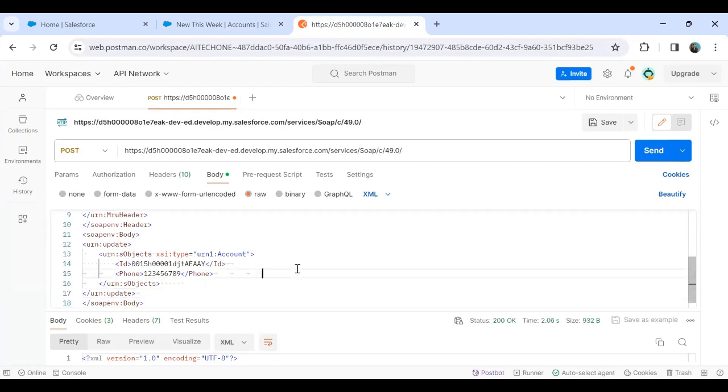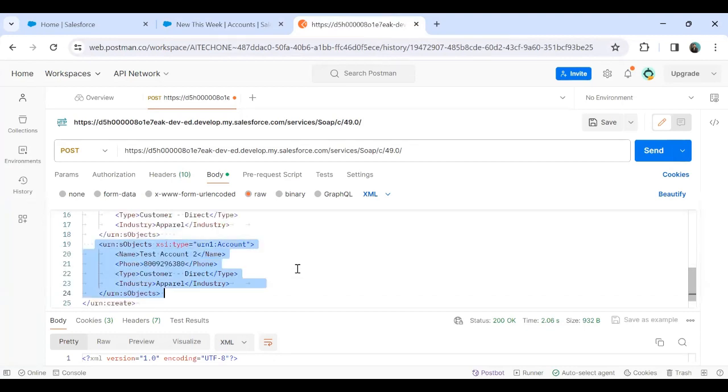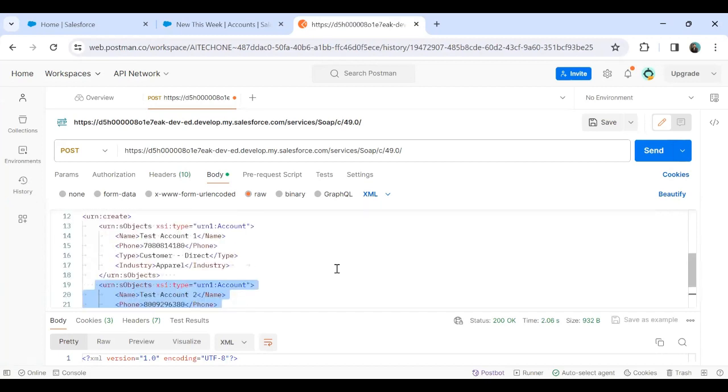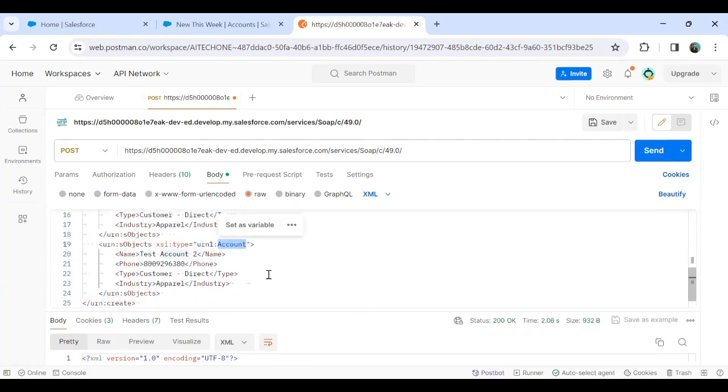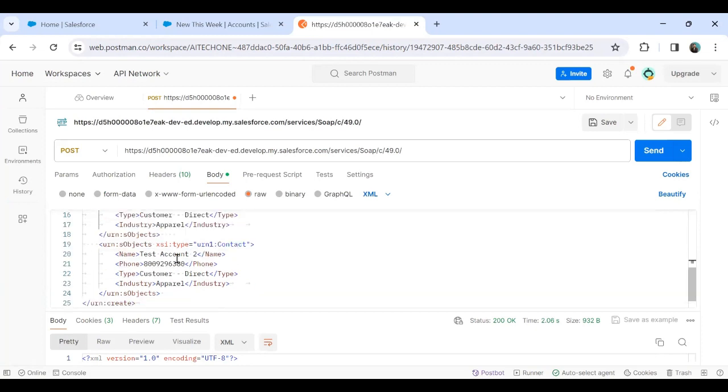Now, if I would like to add records in two different objects, for this, let me press Control Z and create. Yeah. So now I would like to add one record into account and one record into contact. So account, and I want a new record into contact. So here contact, and I'll just change it to test account 3.